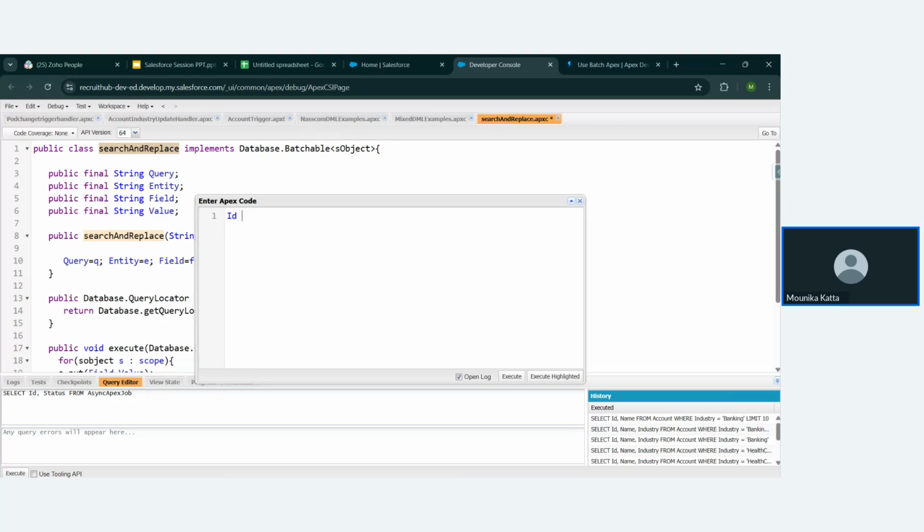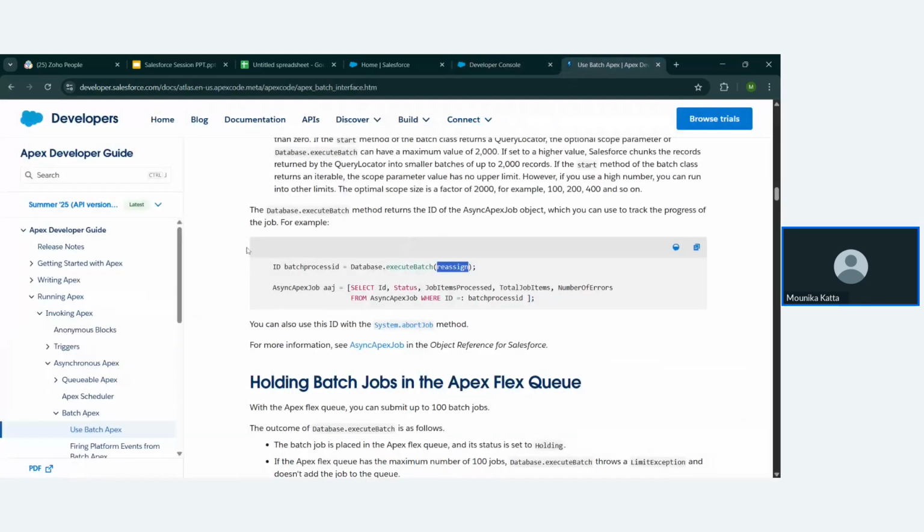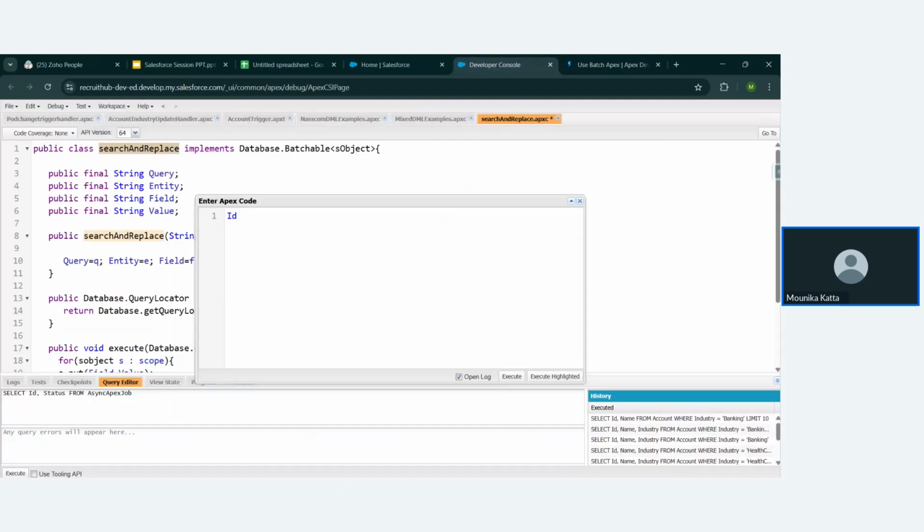If you see here, they are storing the batch process Id in an Id. So we also do that. batchId equals Database.executeBatch.